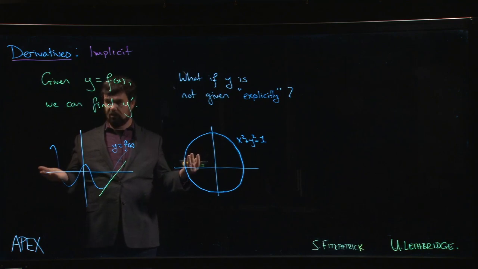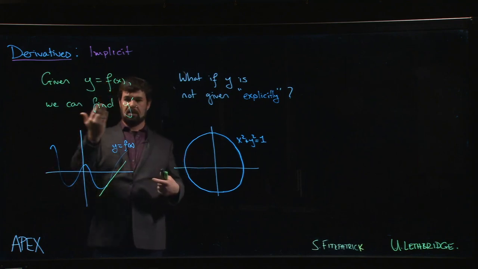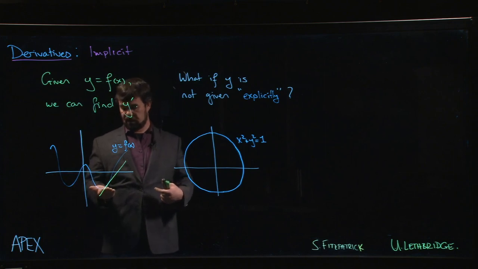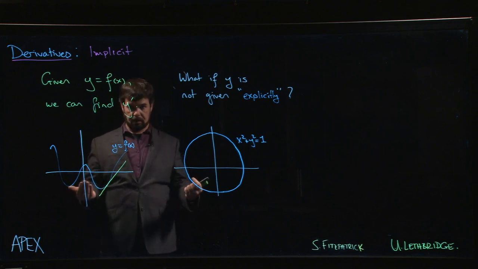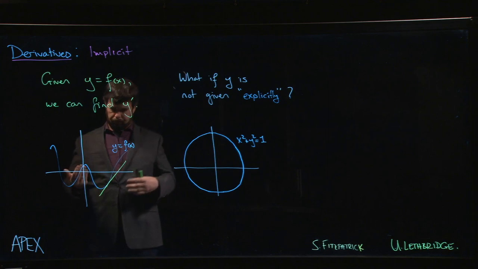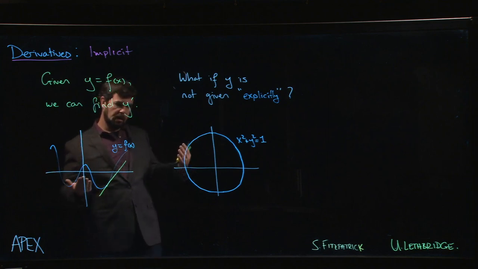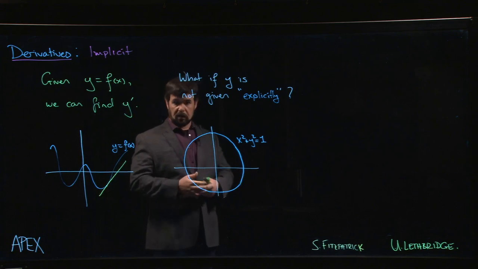Nonetheless, if we impose that restriction, we can compute a derivative, we can plot the function. We know that the derivative is going to give us the slope of the tangent line to the graph at any point on that curve.